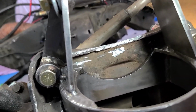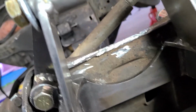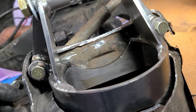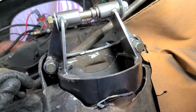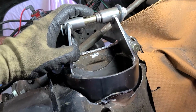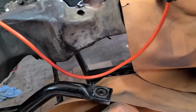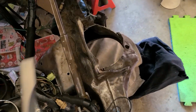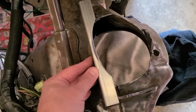Also, this back plate right here with this cutout, I feel like it's upside down. What's the point of that? It doesn't sit flush or anything, so I don't get that. I feel like it makes more sense the other way around. So gosh, I don't know what these guys are doing. But anyways, now that it's temporarily installed, I can hook up my suspension again, and we can get a measurement for our coilovers.